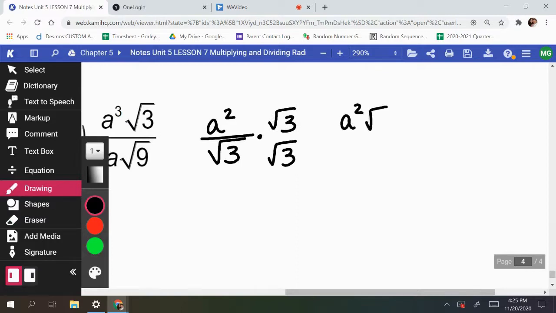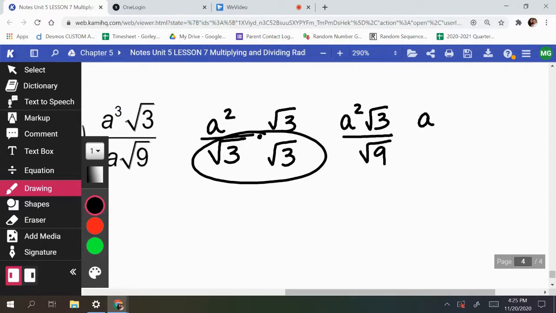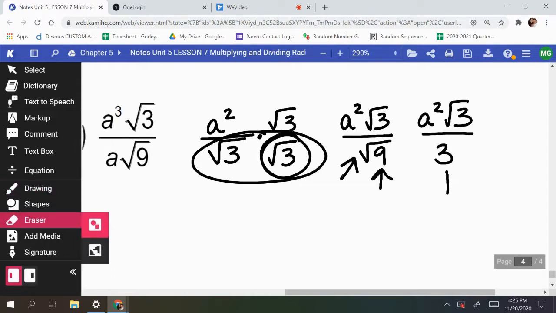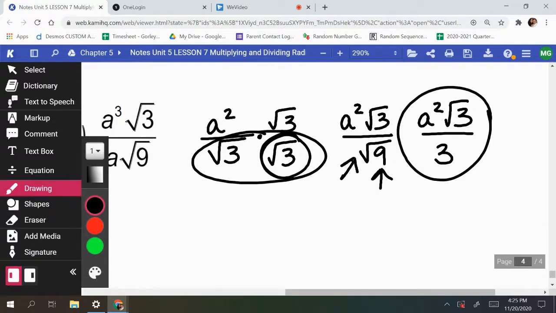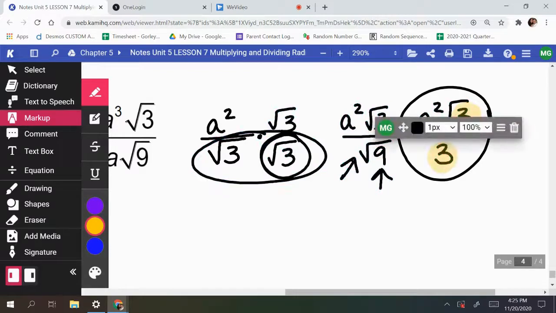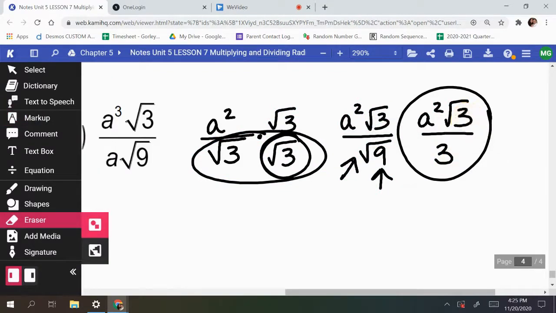Okay, so I get a squared radical 3 up top. Again, here I get square root of 9 in the bottom. And square root of 9 reduces to 3 because it's perfect. Right? I'm multiplying by something that's going to give us a perfect square under the square root. And I like that because it gets rid of my radical in the denominator. Now, here's the question. Can I take square root of 3 and divide it by 3 and get 1? No, because I can't do that because this 3 is under a radical and this 3 is outside of a radical. So you cannot reduce those parts.